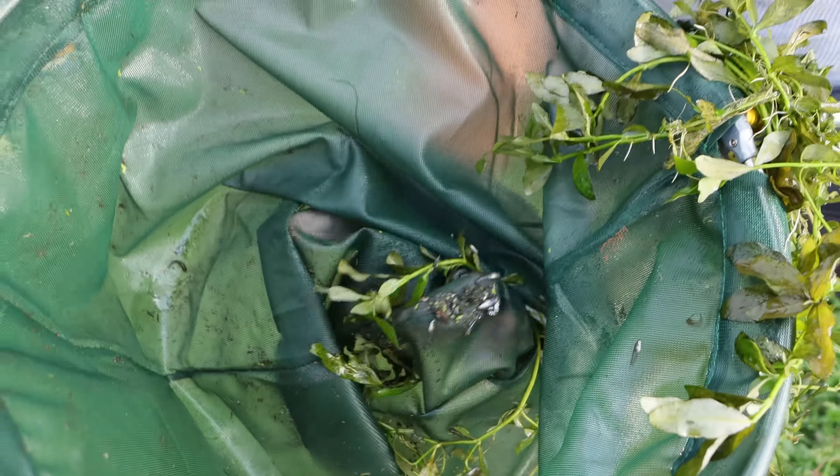Usually smaller fish do take a second to recover - we're gonna get air on him soon. Look, he's already starting to kick around, he should be fine. We're gonna pick this net up and take a few more nets with this one before I switch over to the other one. My hamstrings are like on fire, I can't hold myself up. We're gonna net by this cart right here - looks like more of the same, a lot of little mosquito fish, nothing too cool.